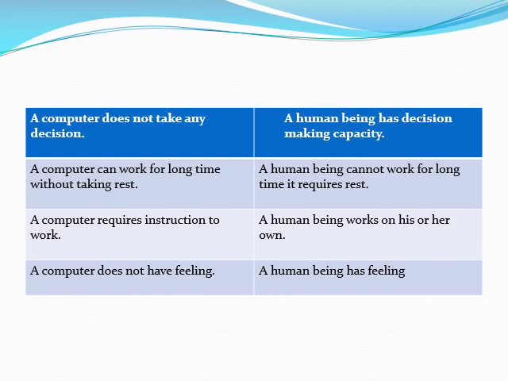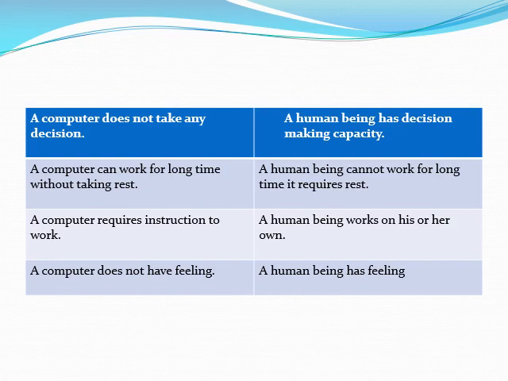Next one, on the basis of work process. We human beings cannot work for a long time without taking rest, but a computer can work for a long time without taking rest. It can work for 24 hours without getting tired, but we cannot work for a long time without being tired.